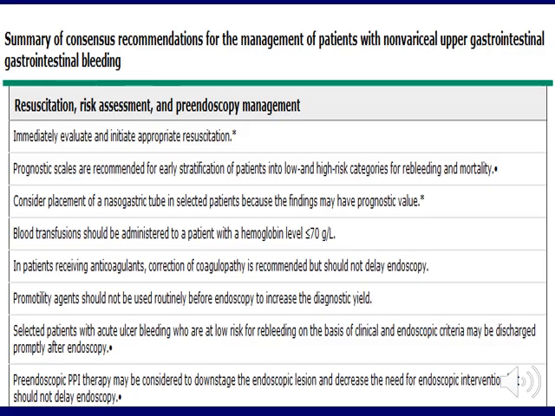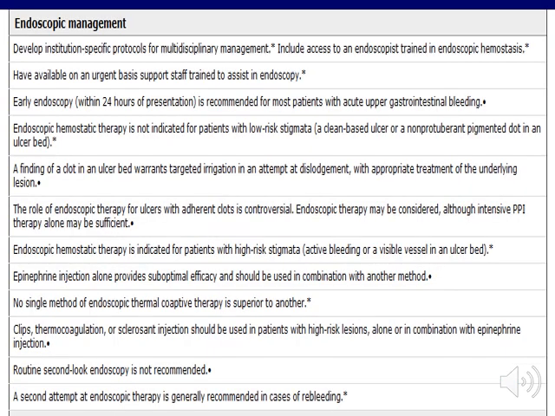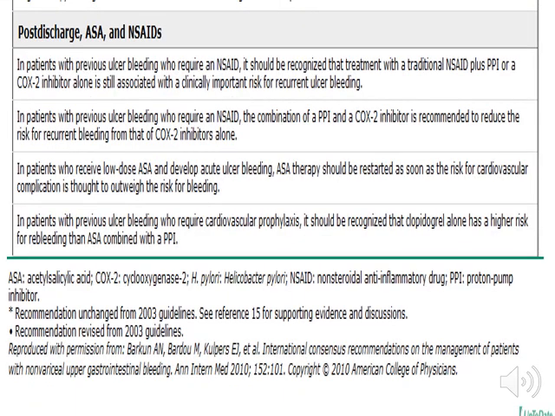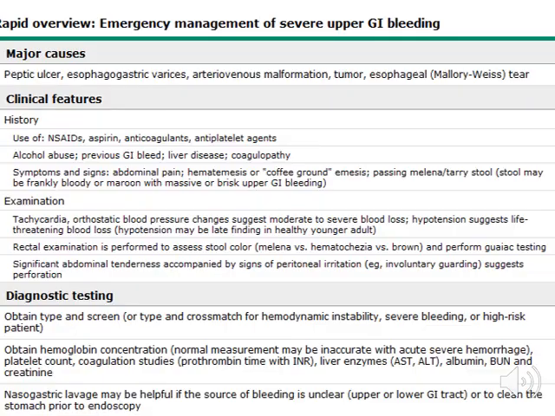The next few slides will show you the summary of the consensus recommendations. This is in UpToDate. You can get it from the library. I'm not going to talk about this in detail, because it will be dealt with in the peptic ulcer lecture, because this is a bleeding ulcer. So this is the same: resuscitation, and then endoscopic management, which we talked about, and then pharmacologic management, and then what you should do for those patients after discharge.